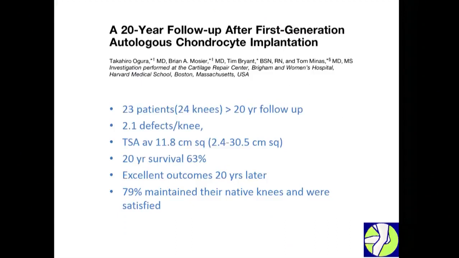We just received a publication notice for this article. Our first small cohort of patients, definitely my learning curve, but despite that, at 20-year minimum follow-up in 23 knees, 63% of the patients are still functioning. Some of them required revision cartilage repair, so that roughly 80% of these patients maintain their native knee 20 years later, and the starting age was 36. So they're now in their mid-50s with their native knee.